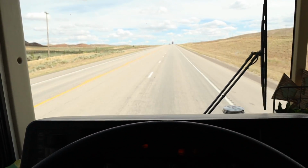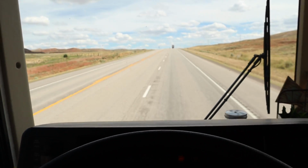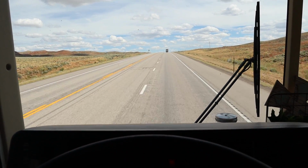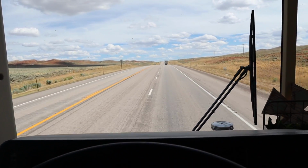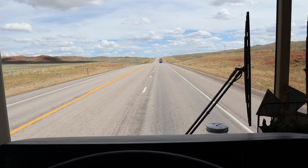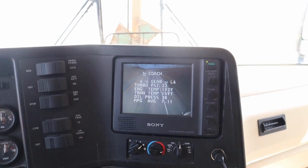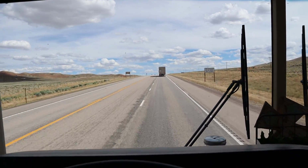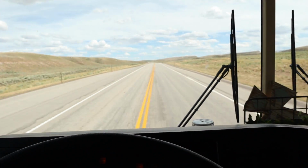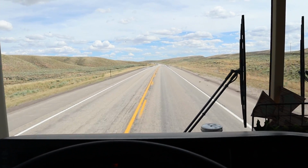So just a second ago it dropped down a gear, and when it dropped down a gear it also dropped down from 192 to 190, which is what it's supposed to do. When your RPMs kick up, it's supposed to increase the coolant flow and cool it down. And before it wasn't doing that. It's because the radiator was so clogged. But now we are maintaining the 192 and we're cruising along pretty good. Like, I don't feel like we're struggling to get up the hill anymore. The other thing I noticed is that my transmission temp is also cooler because it all works and coincides with the radiator and cooling it down as well.